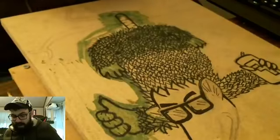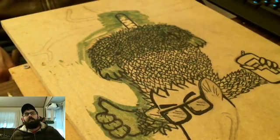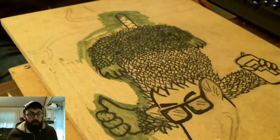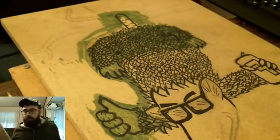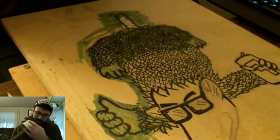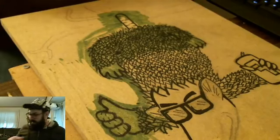How many blocks have I broken before? I have only broken two or three. Mitch is almost on his way out. He's not the oldest, he's next to oldest, but he has survived a long time, and predominantly what breaks boards is pressure. If you have too much pressure going into a press, it'll just shatter your wood. I got a little overzealous one time and put way too much pressure, and you can see the wood is starting to come apart. It's still usable. I just got to keep an eye on it. I try to fill it with wood glue every so often and smash it back together. But yeah, his days might be numbered.